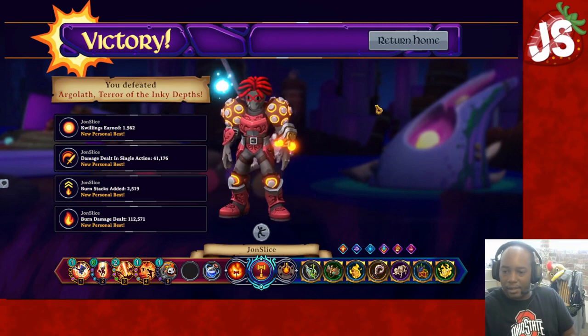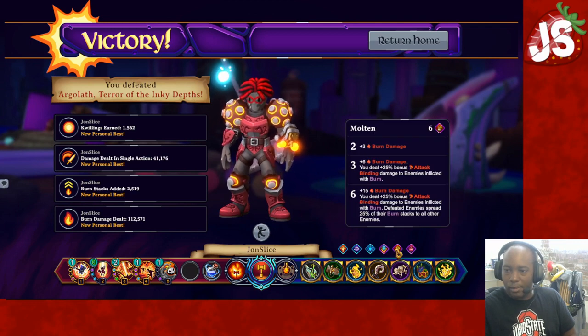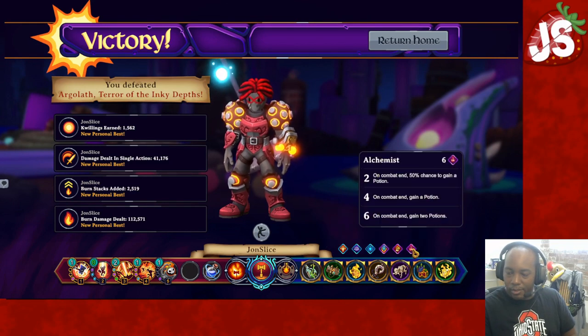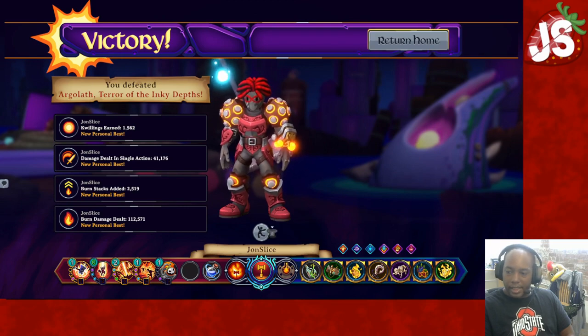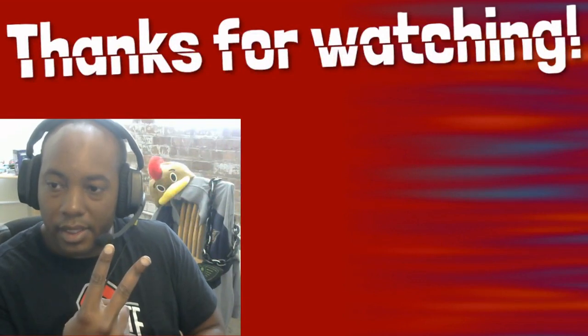Shout out to the Magma Miner. We used Blaze Brigid. We were able to get our molten damage up. But we were riding on the Alchemist train. Alchemist got it done. Get potions, get will, get damage. And that's it for this run. Everybody have a good one, and I'll see you soon.